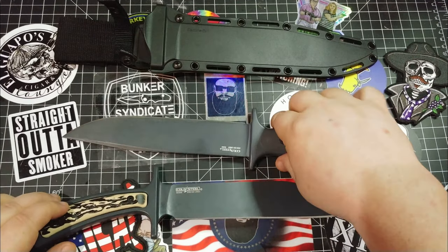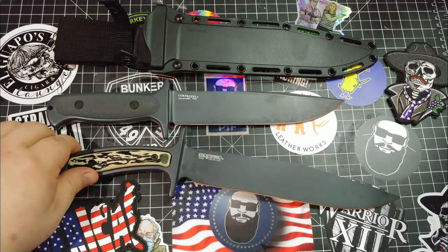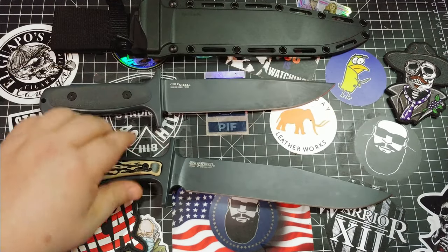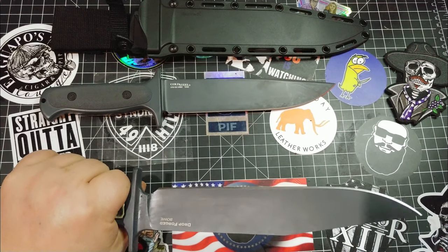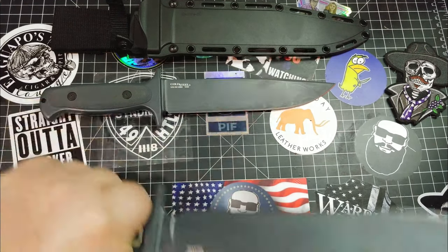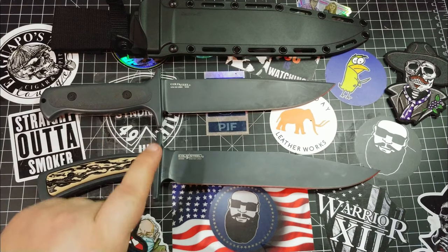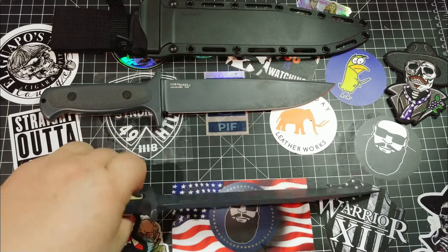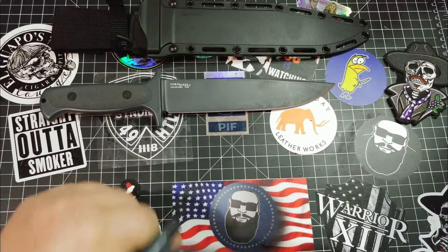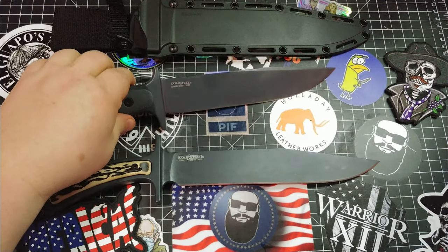As a stabber, awesome. The Drop Forge Survivalist is amazing. The Drop Forge Bowie is not my super favorite knife Cold Steel has come out with. You're not going to break it and it won't disappoint you for stabbing or slicing. But if you figure you're going to hack through some brush with it, you might be disappointed in how that feels. Do you have this knife? Am I wrong? Is it just my hands? If I had to grab one of these to use forever, the Survivalist would definitely be it.